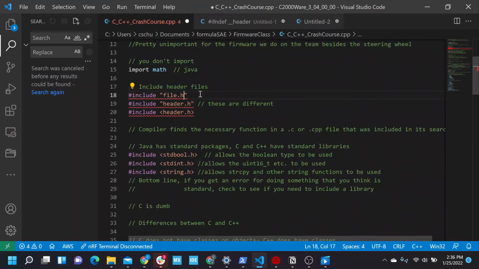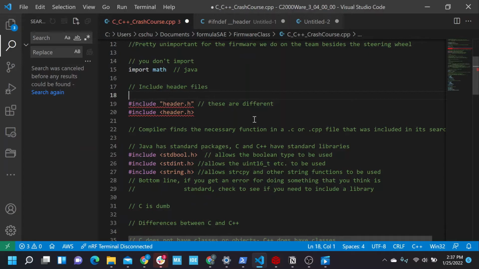One final note on this include structure is that the quotes and the angle brackets can mean different things. Generally, putting the file name in quotes means that it's going to search in a specified location, whereas the angle brackets mean that the C compiler knows where that file is specifically.